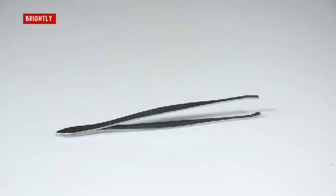Tweezers. Tweezers are used for lots of tasks and almost all of them involve contact with body fluids. To lessen the chance of infection, tweezers should be cleaned after every use. For overall cleaning, wash the entire implement with a bit of antibacterial hand soap and warm water. Then clean the tips with a cotton swab dipped in rubbing alcohol. Allow to air dry on a clean towel.